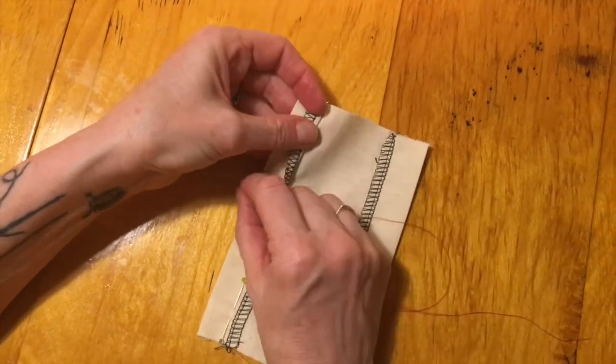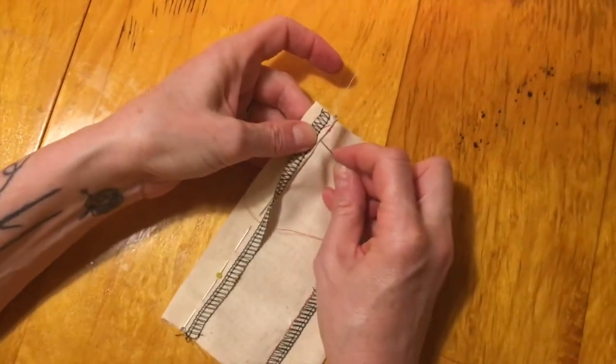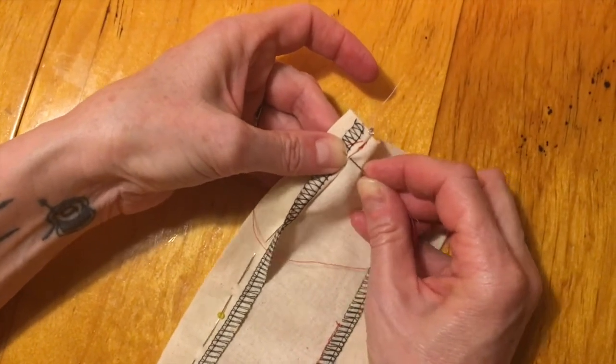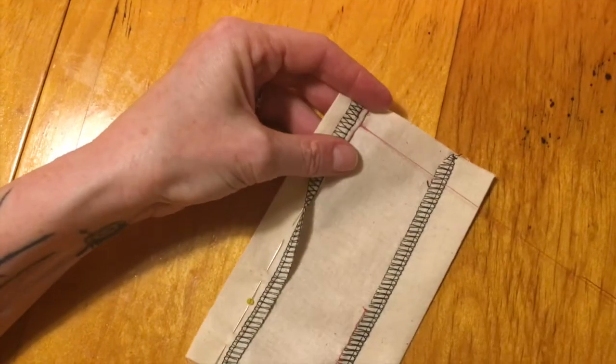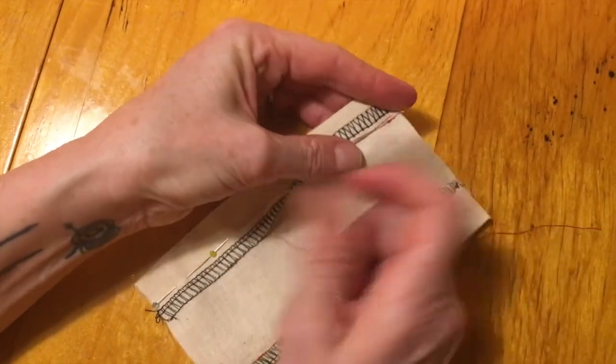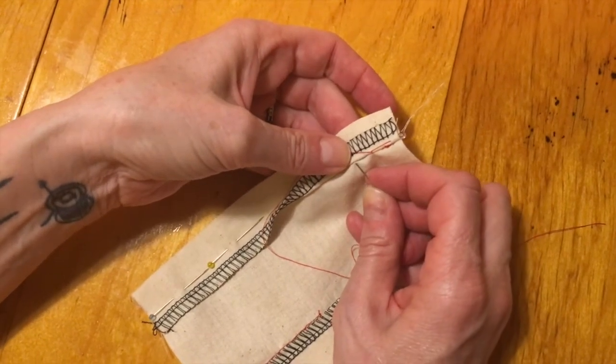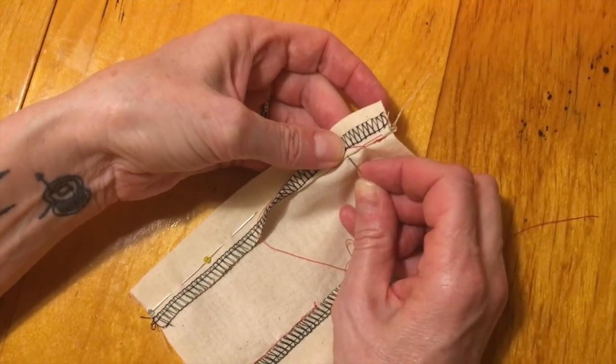So it's exactly the same stitch. Throw it to the left. Pick up a few threads. The body of the fabric. Stab through that fold. Throw your thread to the left. So same exact thing, it's just that you're tucking your stitches.